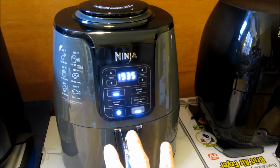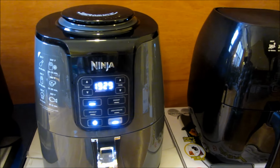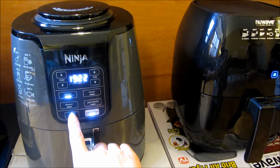The first time you do it, it won't be perfect. So it's really by experience that you're gonna set the time and temperature anyway. So it doesn't really matter what the presets are or whether it has the presets. Now I'm gonna power this off.